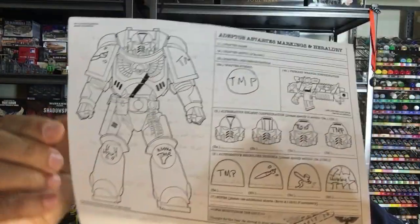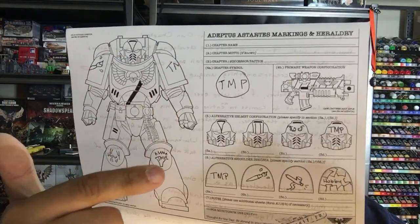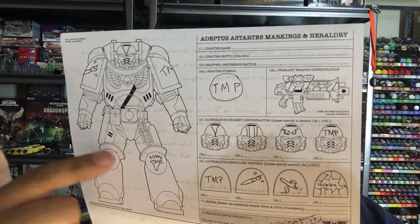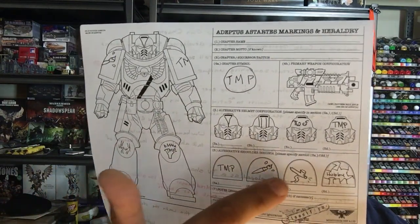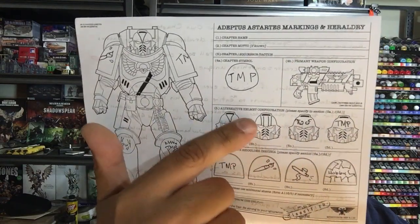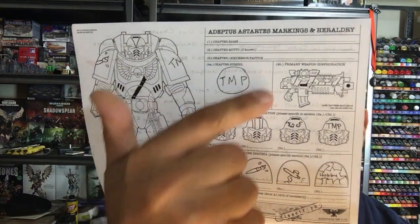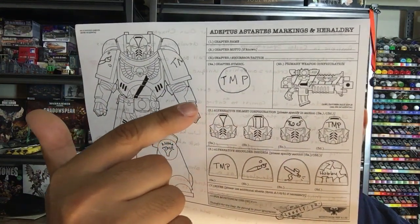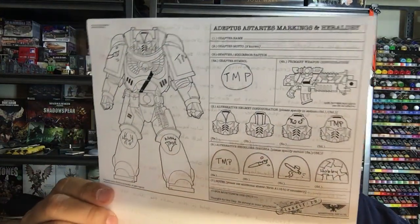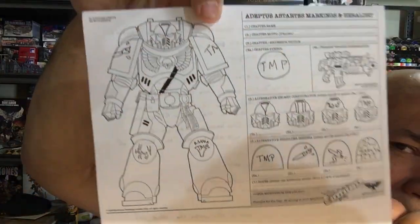Okay, so you have your paintbrush over here getting wet, your TMP sign over here. I don't know what I was thinking over here. Some howl, because I like to howl, right? So TMP, paintbrush, I got an airbrush, tactics and hobby stuff over there. And I just have different kinds of designs. TMP, of course. Here goes your standard, your chapter symbol, TMP. Put some stripes in there because I just wanted to have some fun. Just made my own Space Marine roller.